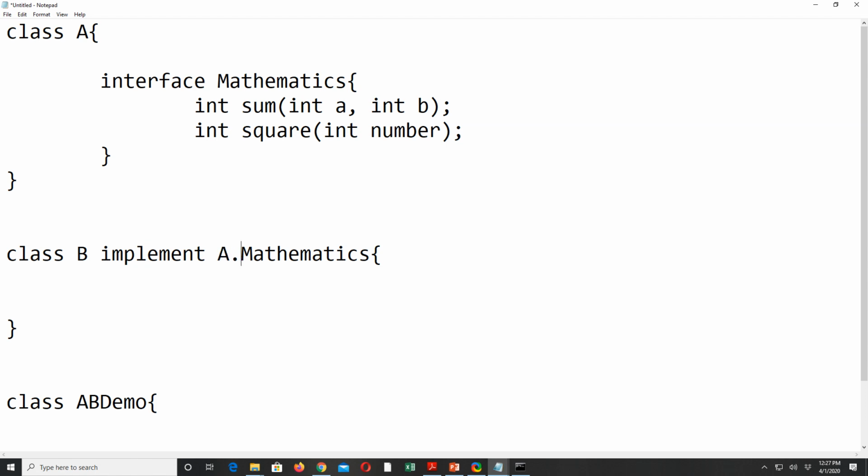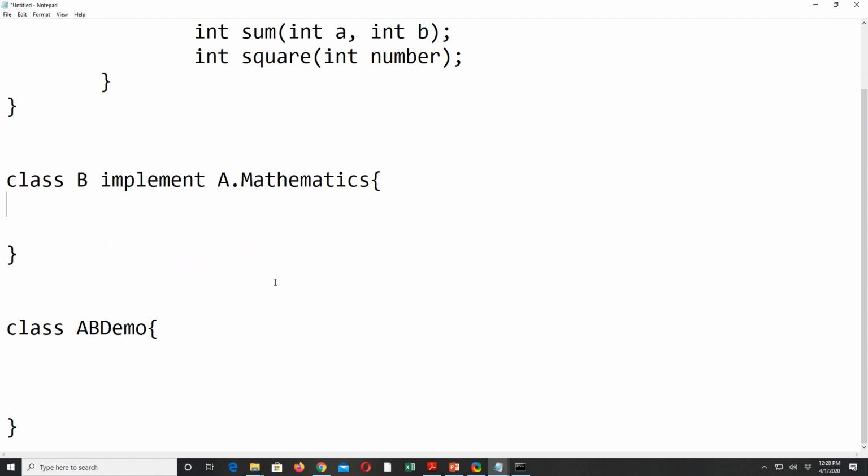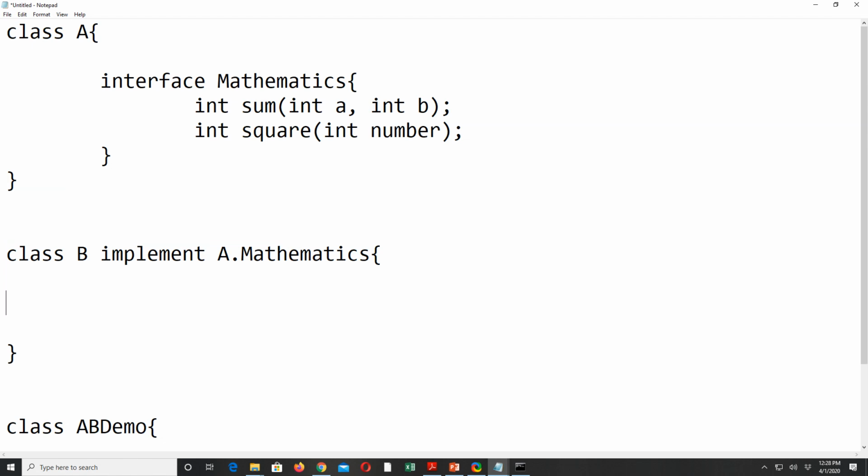If I just write mathematics, your compiler will not be able to locate it. Now you know the responsibility of B: if B is implementing this mathematics interface, then it has to give implementation of both of these methods. If it is not, then B itself needs to be abstract. We have already discussed this previously.